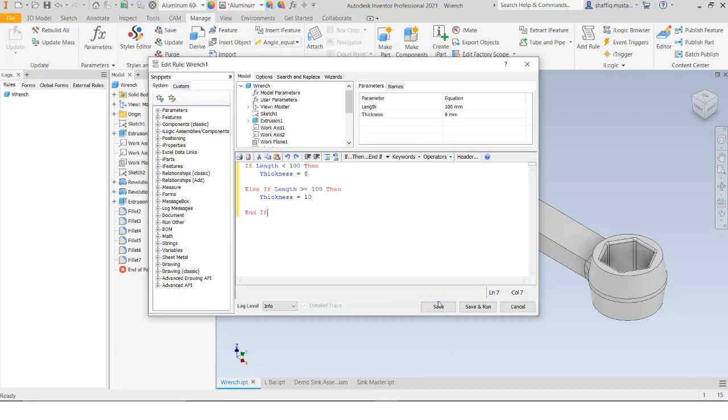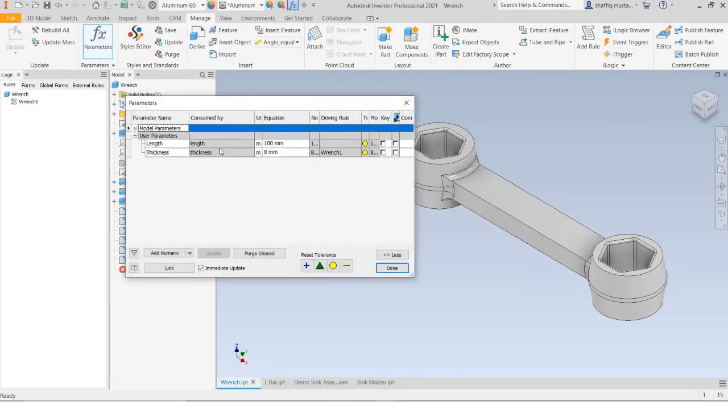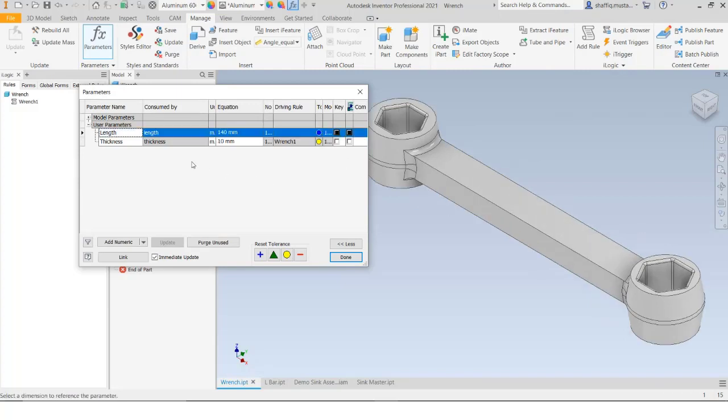Okay, save and then close, and then you can open your parameter table, and let's say I change this one to 140. Enter. Okay, you will see the thickness has increased to 10.